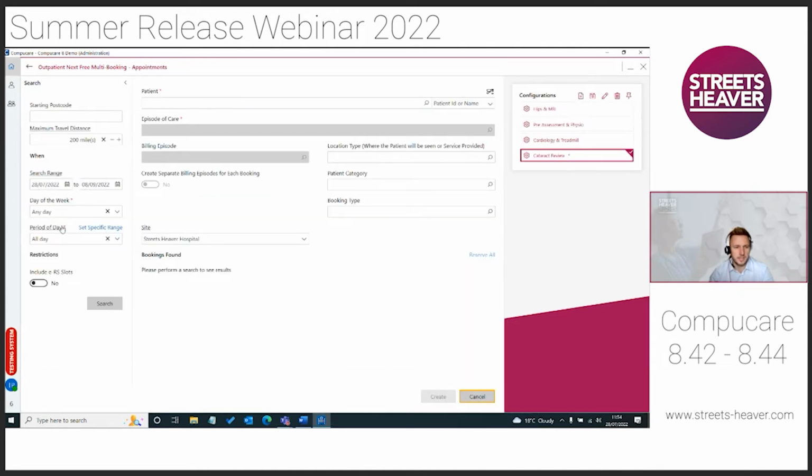So just pressing next. Down the left-hand side here in the search panel, we've got a couple of amendments we've made. As you can see, we've now got the period of day, so you can select morning, afternoon, or evening, but you can be more specific. So with that, we can now set times. For instance, I've got it set between 11 and 2. So we'll just include that, and we'll just search for our patients in here.